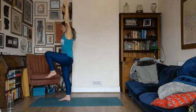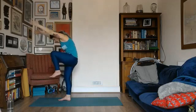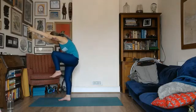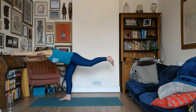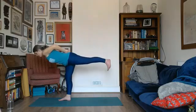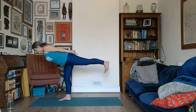Inhale, lengthen up. Exhale, forward. Inhale up. Exhale, forward. Inhale up. Last time leaning forward, take that leg all the way back, find warrior three. If it feels good, take your hands, clasp them behind you, and try to reach the fingertips towards the heel. Turning your hip towards the floor if you can.